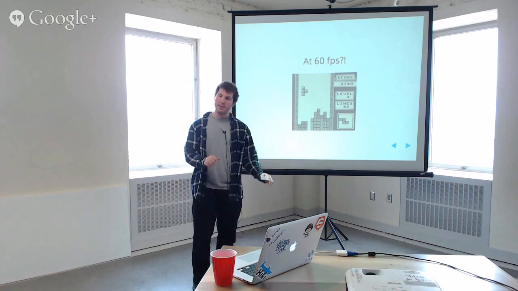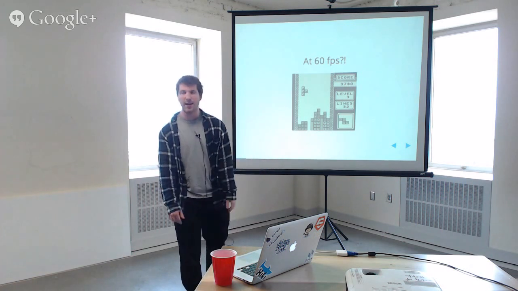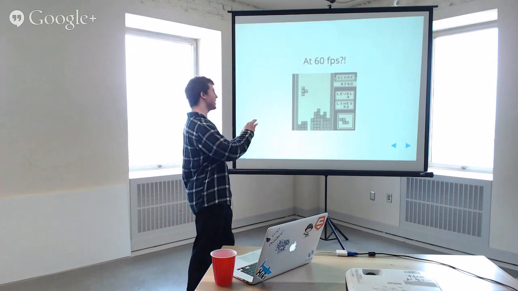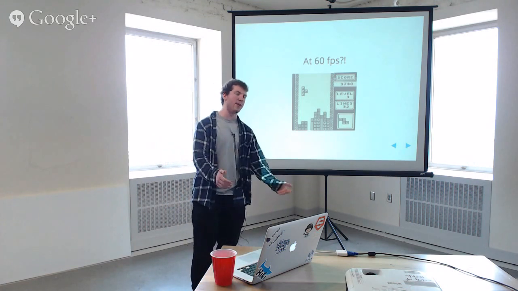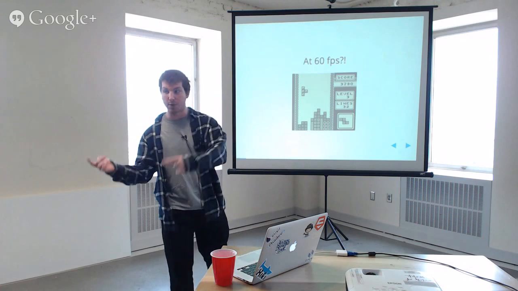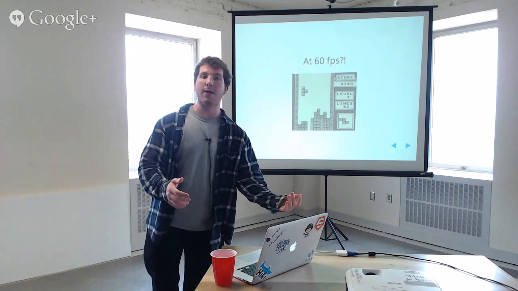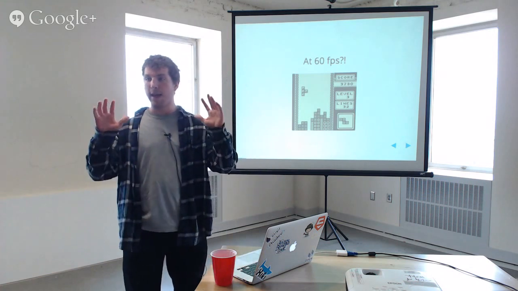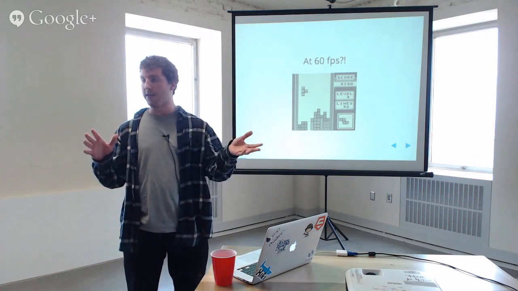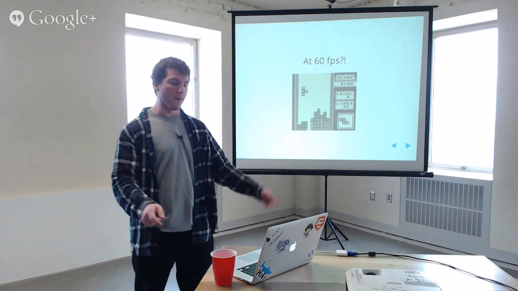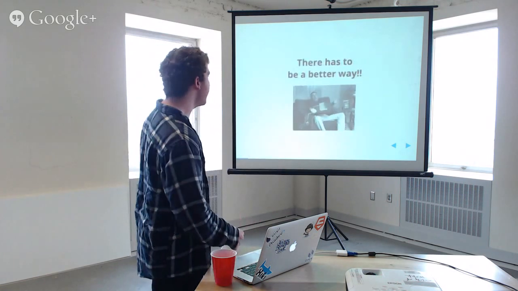And people optimize these kinds of things. They look at what changes, and you get some dead pixel bugs, and you try to erase only what's been changed and what's not. And it's kind of a pain as developers to try to think through that as we're rendering it. So I think it's really neat that we have things like HTML and XML, which are entirely for structuring these kinds of things, and we can use React to speed this up. More on that later. There has to be a better way.